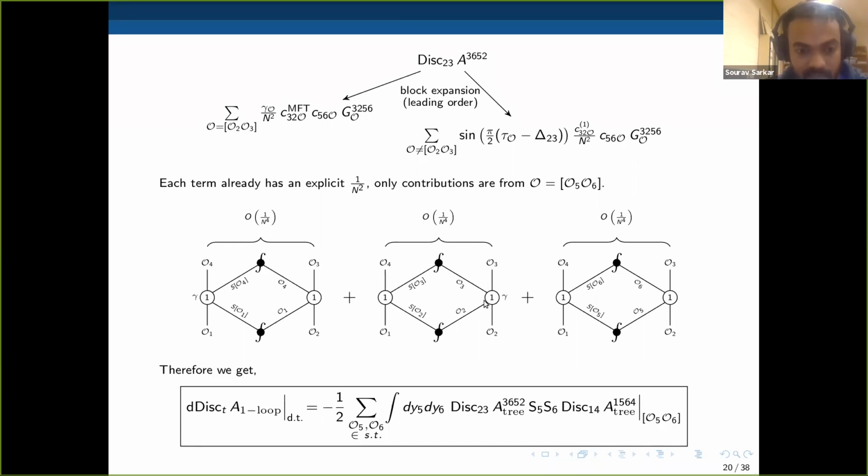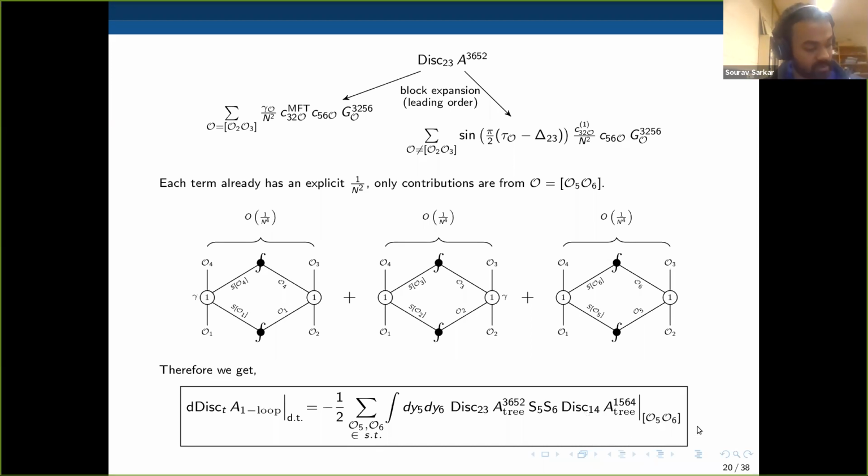So combining all these facts, if we apply it to the result that we had before taking discontinuities, we get this optical theorem that we wanted to derive: we take the discontinuity of tree-level correlators, and then we glue it with these shadow transforms. And if we project, discarding the contribution from shadow double traces, and sum over all the single traces, then we get the contribution to the one-loop d-disc from all double traces. So this is the perturbative optical theorem that we wanted to derive. So yeah, this is the result.